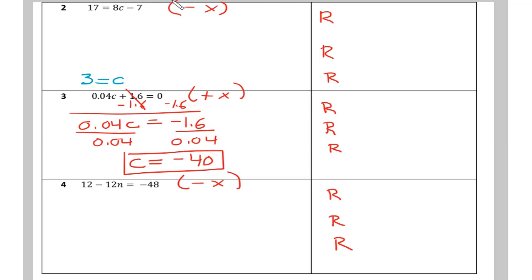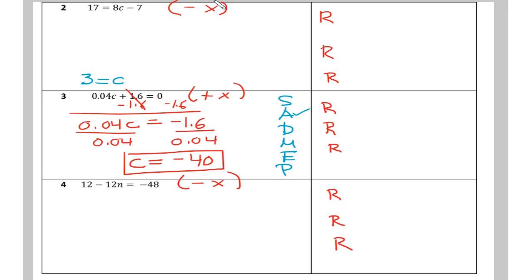So to undo that, remember, we go backwards from SADMEP. I'm going to get rid of the adding or subtracting first, and then the multiplying and dividing second. So if you notice here, I saw adding and timesing. I'm going to get rid of the adding first. Again, I'm following SADMEP, which is PEMDAS, or order of operations backwards. So I'm going to get rid of my adding first by doing subtraction.